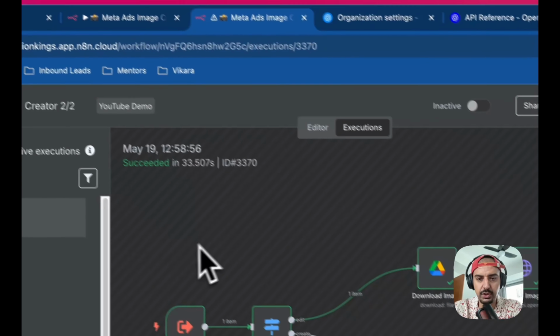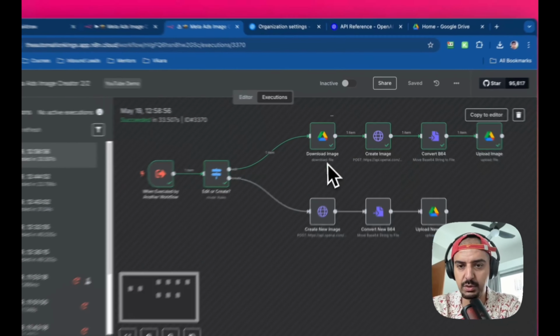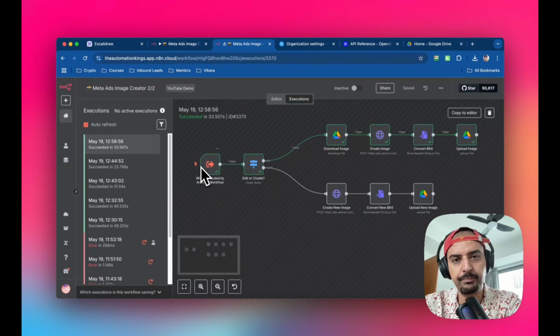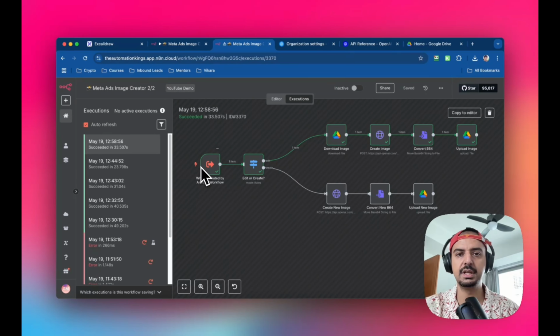If I go into the subflow, I'm going to use the execution so I can show you exactly what it looks like. It's then come through, the inputs have come through from the parent workflow. It now has a router here, or a switch, which will identify if it's edit or create. This time it was edit, right? Because we have an existing image that we want to edit. Now, a scenario for you in a real life working example would be a client, an e-commerce brand, has an existing image.